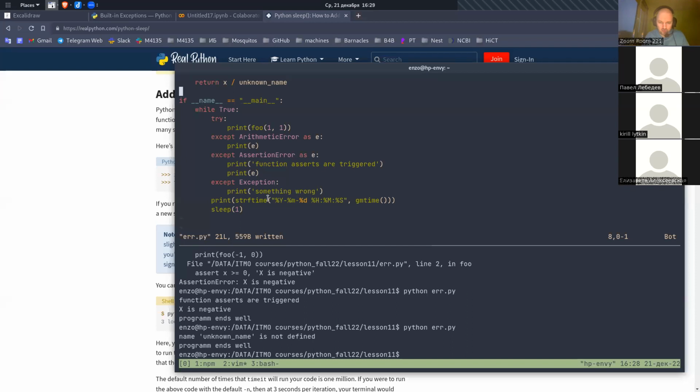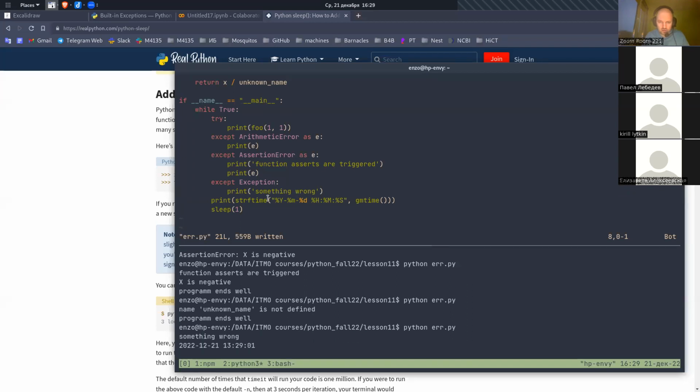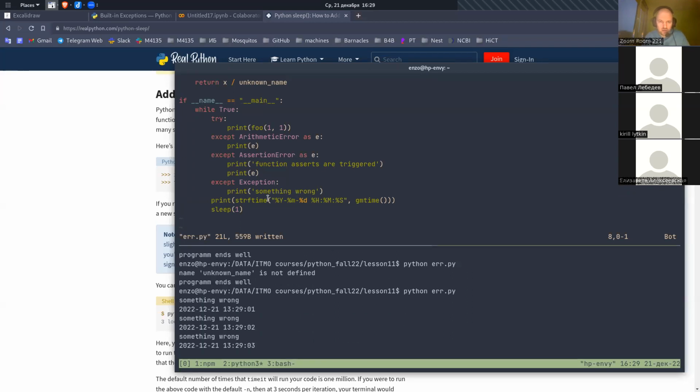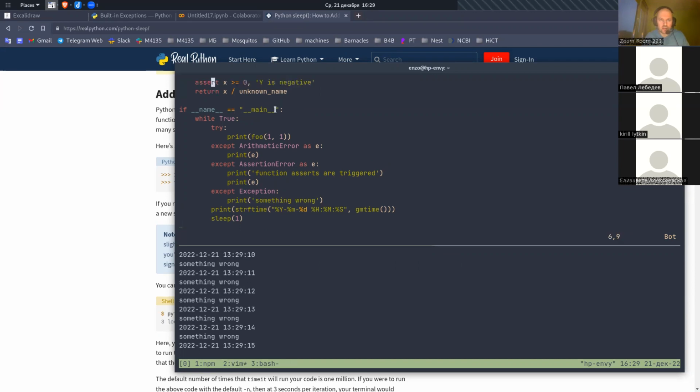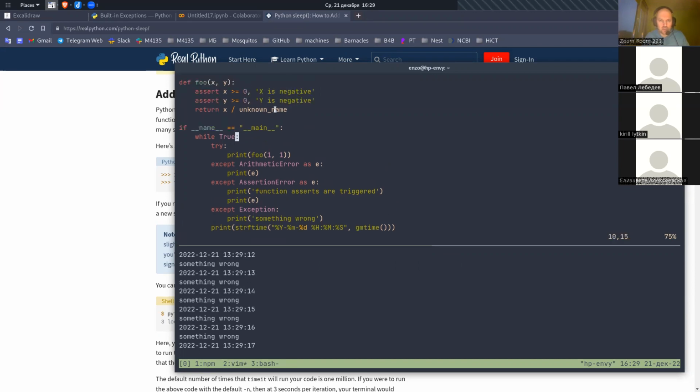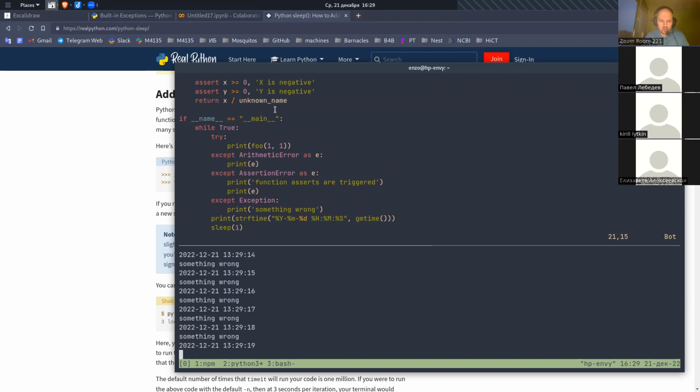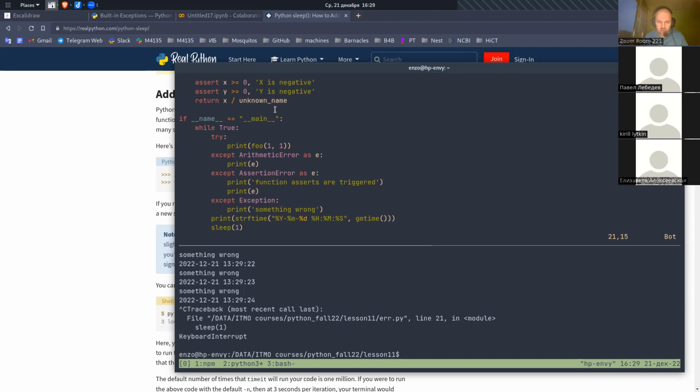Okay. Yes, each iteration we have error, error, error, error, because we have a name error, as I remember. Yes, we have an unknown name here. But we can always close the program using Ctrl+C, the keyboard interrupt.